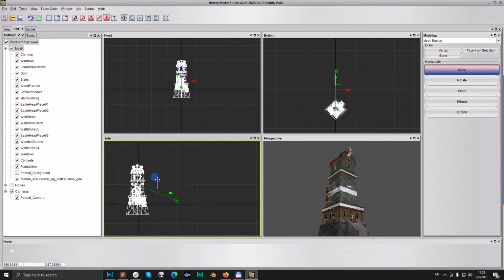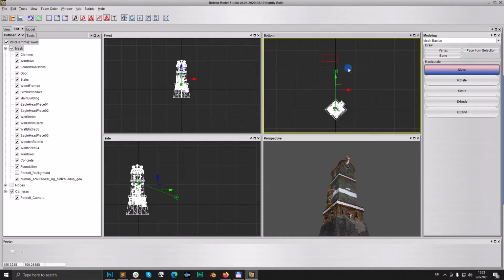We can do this. So I hope that it will be something like this or like this. In this case we need to move the camera here.